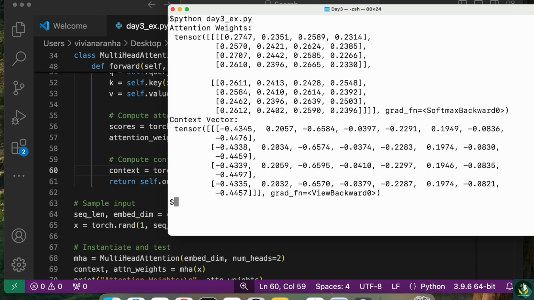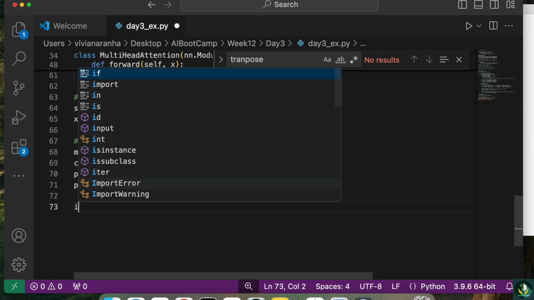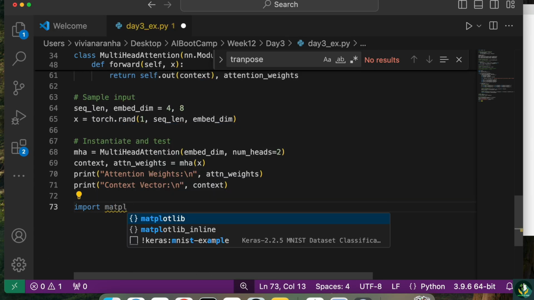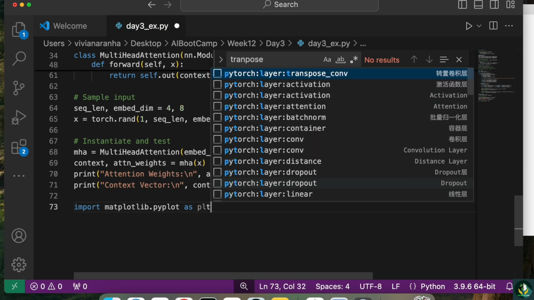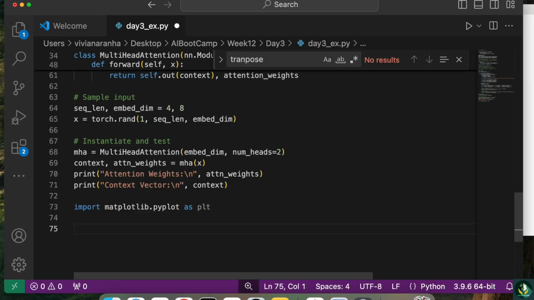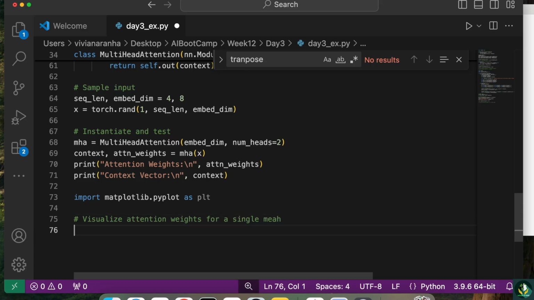Now if you want to visualize these attention weights, I can always go ahead and import matplotlib.pyplot as plt, and then inside this, let's say I want to visualize attention weights for a single head instead of multiple heads. I just want to see it for a single head.